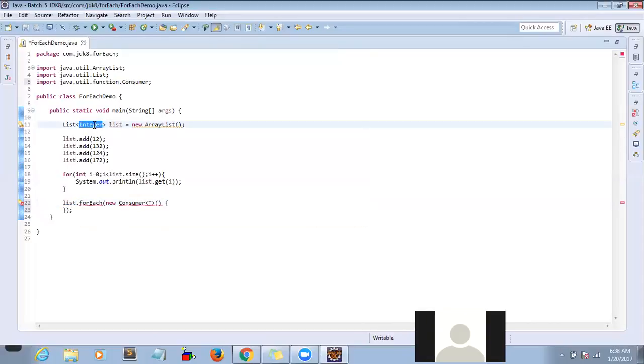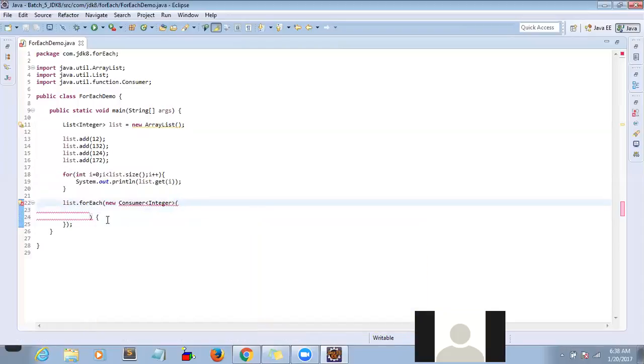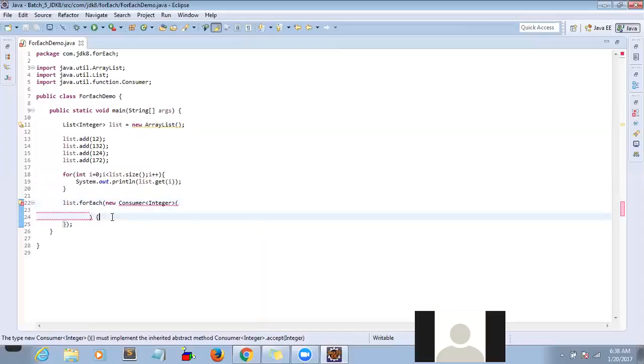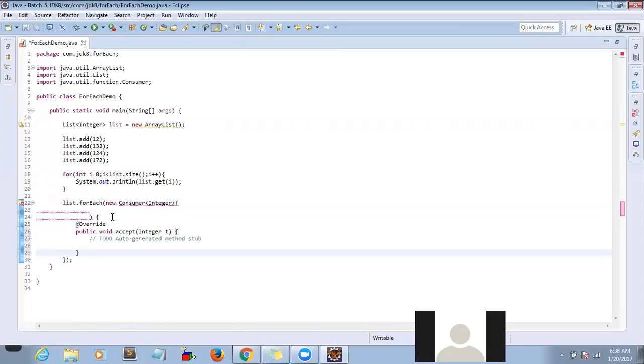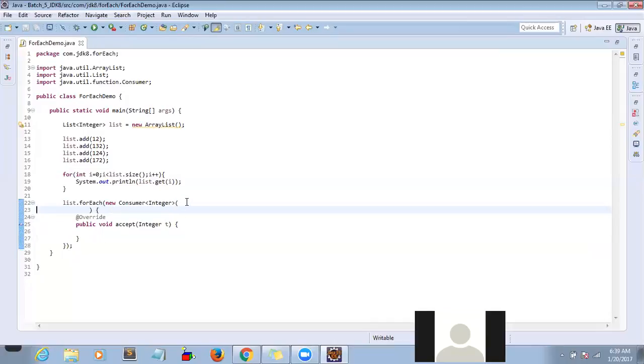Integer, right? So we have to mention Integer here.